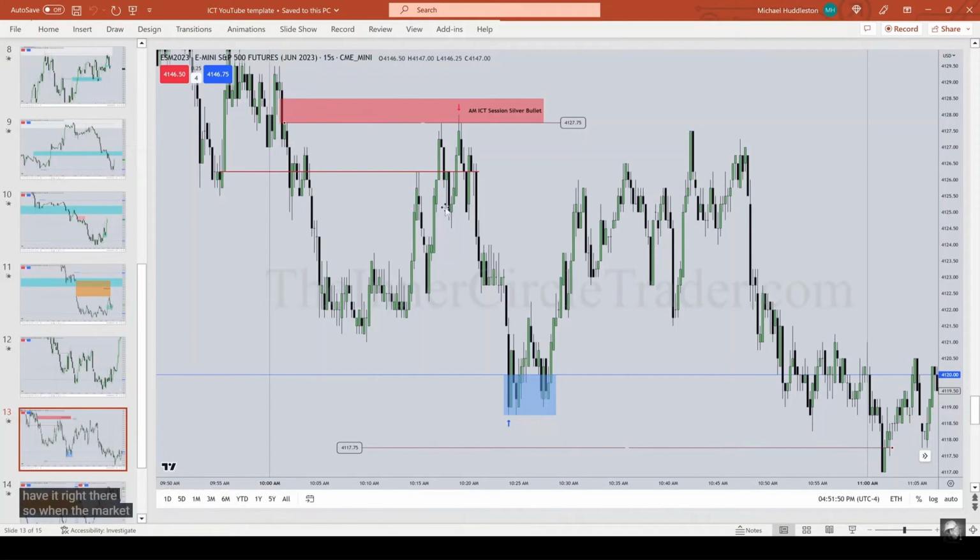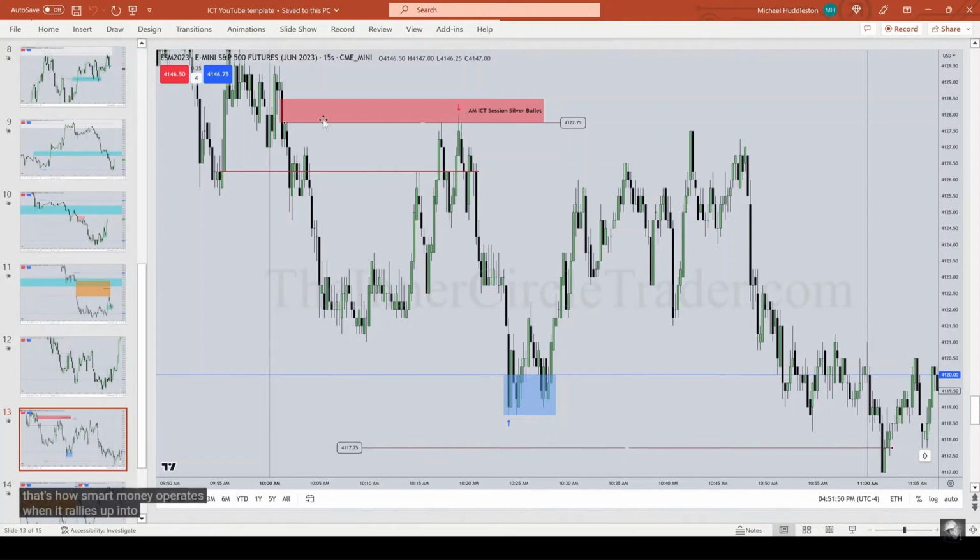So when the market tries to back up into that order block, it's not just simply because we're going into an order block that makes it a short. Just because it's going up into any old random up-close candle doesn't make it an ICT bearish order block. There has to be a narrative. That means it's going to want to draw down into the liquidity below 4120. It's drawing up into a short-term premium. Algorithms can short only when it runs higher. That's how smart money operates.